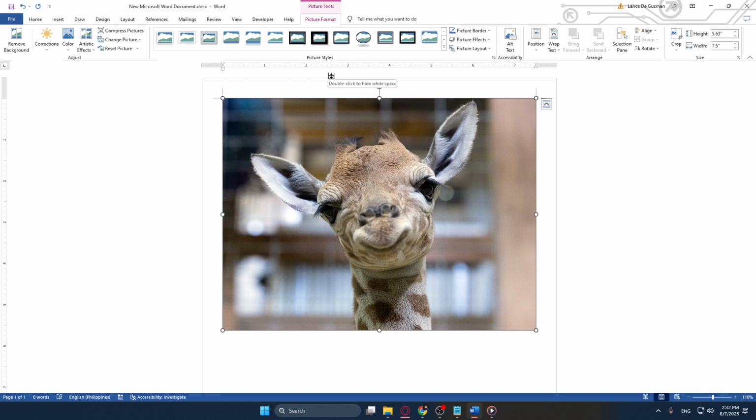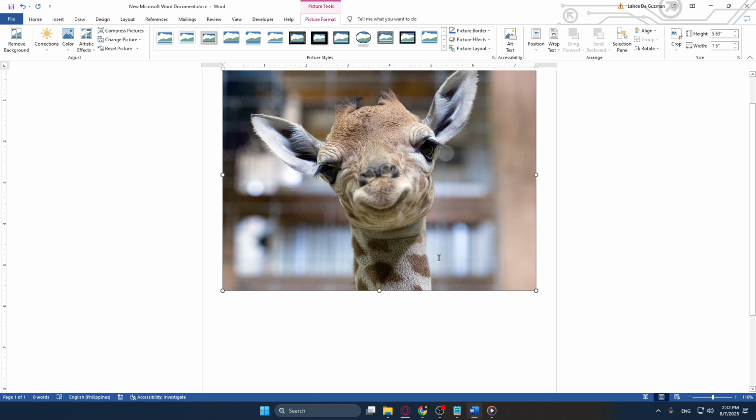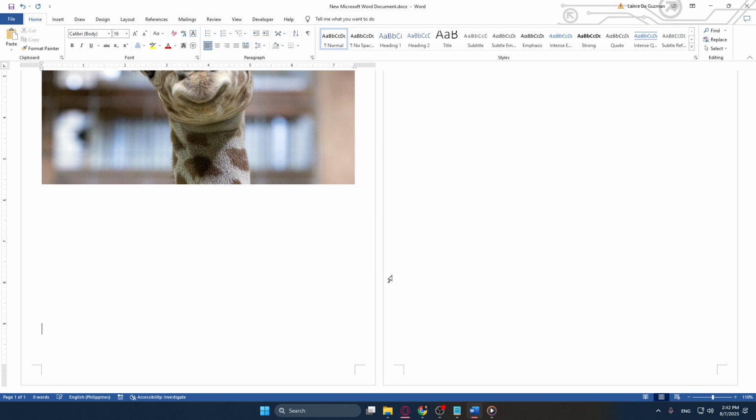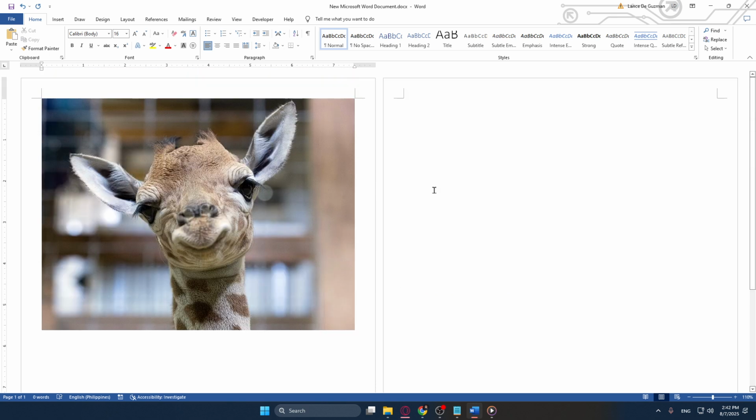Once you've selected the object or image, it's time to copy it. To do this, simply press Ctrl+C on your keyboard. This action will copy the selection to your clipboard. Afterward, you'll want to create a new Word document to work in. You can quickly open a new document in Word by typing Ctrl+N. You're effectively giving yourself a clean slate to paste your image into.